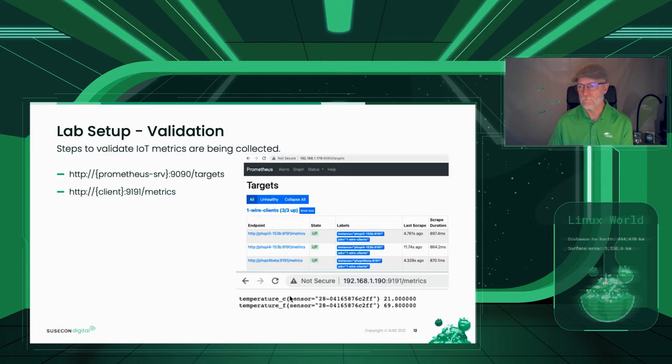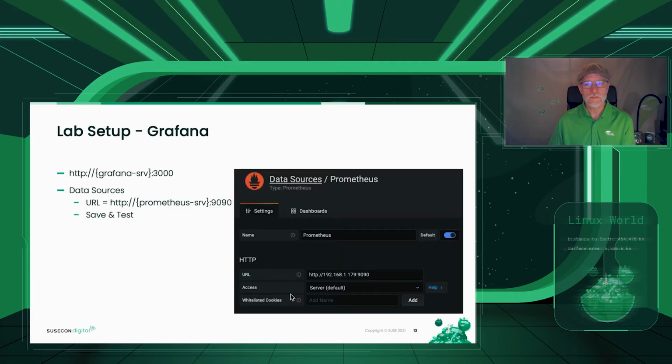Way cool stuff. So I can validate that things are working. All right. So now to set up Grafana, since I deployed Grafana also with SUSE Manager and the formula that's provided, in the formula, it asked for a username and password. Once I've deployed it, I can then log into Grafana at the server, Grafana server :3000, and log in with the username and password that I set up in the SUSE Manager formula when I deployed it. And then all I need to do now is set up the data source.